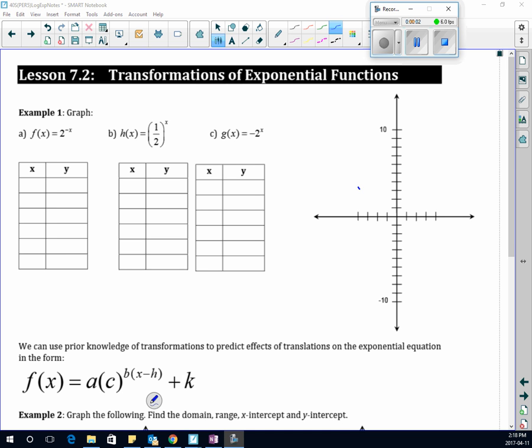We are going to graph these now. So we need to come up with a table of values. Usually -2, -1, 0, 1, 2 is sufficient. So if I put -2 in for x, what does that become? 4. Yeah, 4. If I put -1 in there, what does that become? 2. 1. 1/2. 1/4. Yes? Okay. Does everybody remember the base graph of 2 to the power x?